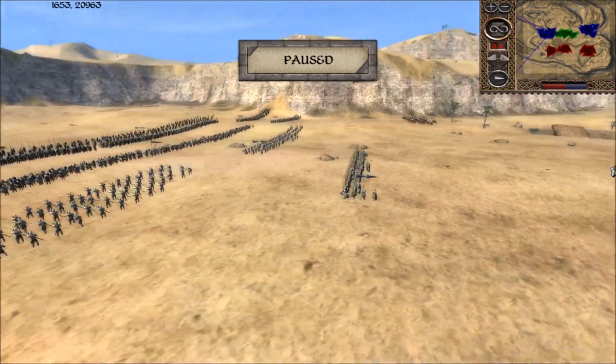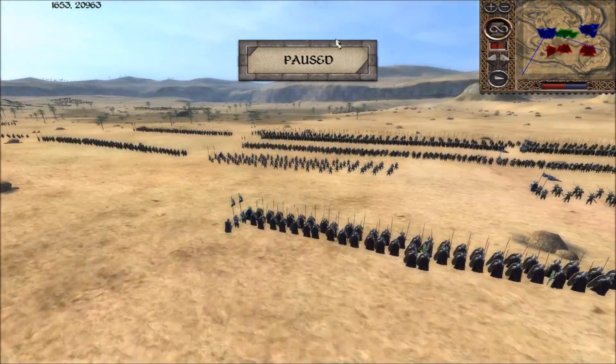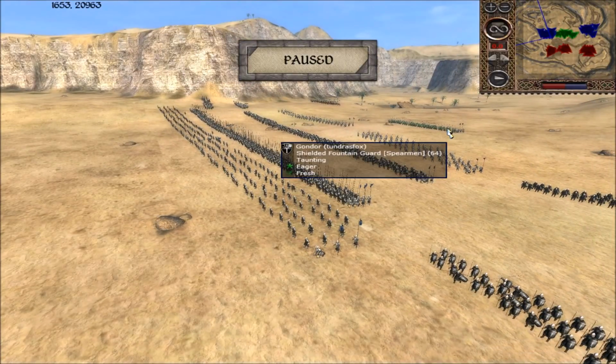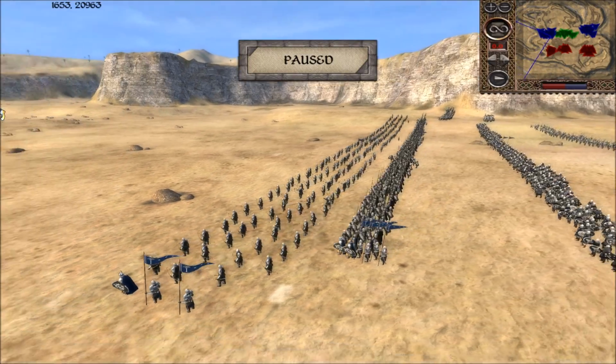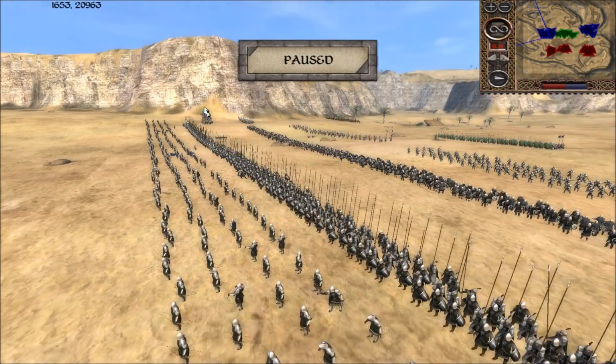Back here for his general, he has got 1 unit of the Shielded Fountain Guard, another AP spear unit that Gondor has to offer. And that one does actually have hit points as well, unlike the standard Fountain Guard. In his front line, he's got a couple units of Gondor Archers. I think he also has a unit of hidden Athelian Rangers somewhere around here, but again, because they're hidden, you won't be able to see them.